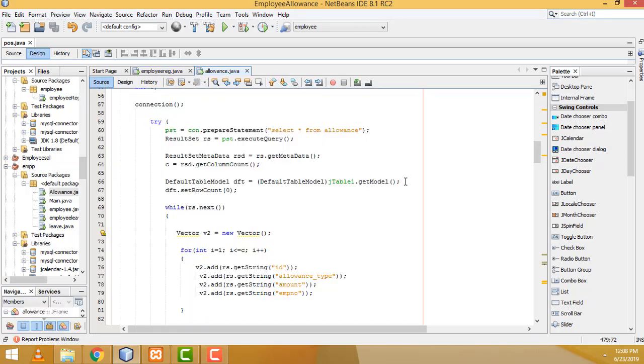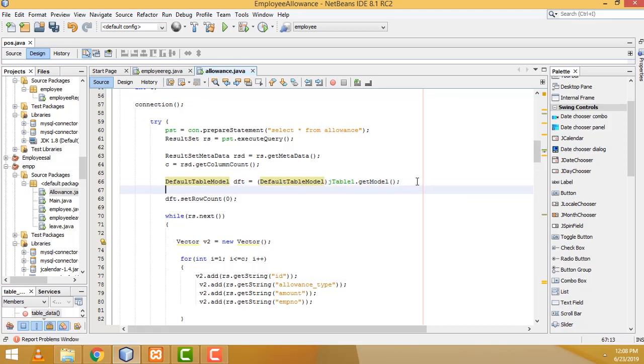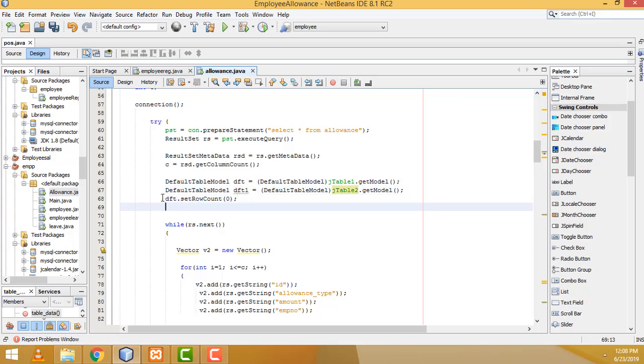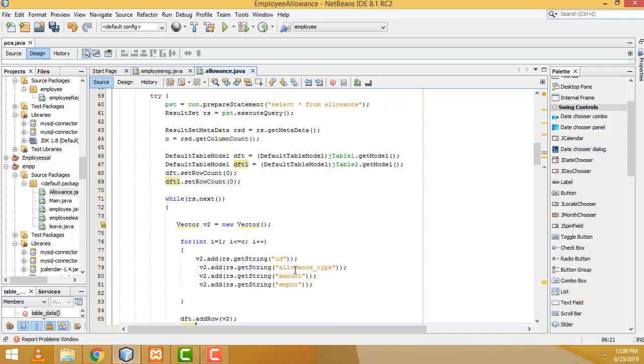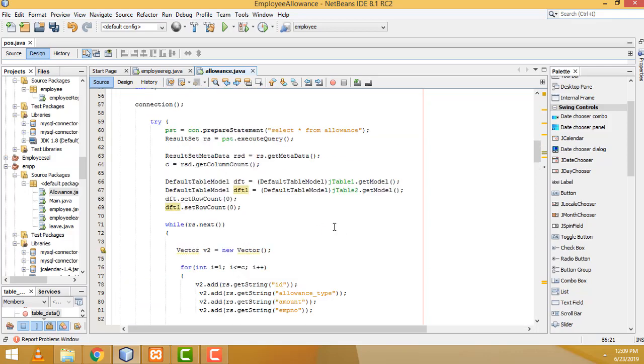So go here. You have to get this same thing, model again, dt1, this one 2. After that we have to write this again, Control C to copy, Control V to paste. This one should be 1, this one here is 1. The same thing you have to do. After that, Control C to copy, Control V to paste. The same thing added into the D1. This one also we have to add. That's the thing we have to do. Now let's check whether it's working fine or not.